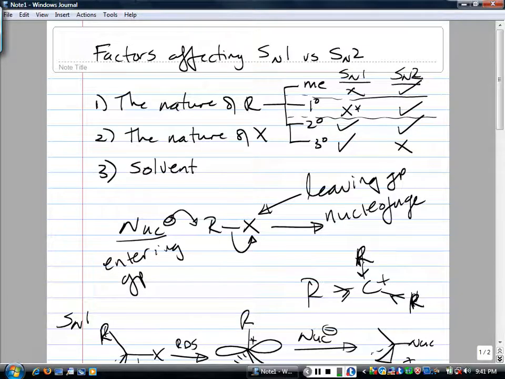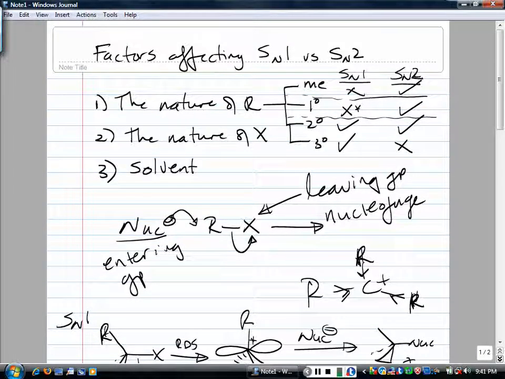So what does this mean? It means if you look at the table, then if my substrate is methyl, I'm going to get SN2. If my substrate is primary, I'm going to get SN2, unless it's primary and allylic or primary and benzylic. If my substrate is tertiary, I'm going to get SN1. So just from the nature of the alkyl group, the fate of the reaction is determined in 3 out of 4 cases. If your substrate is methyl anything or a primary anything, it is hell-bent for SN2. If your substrate is a tertiary halide, it is hell-bent for SN1.